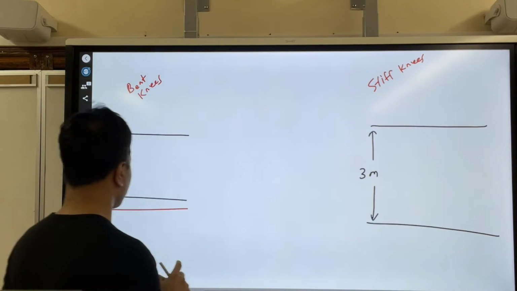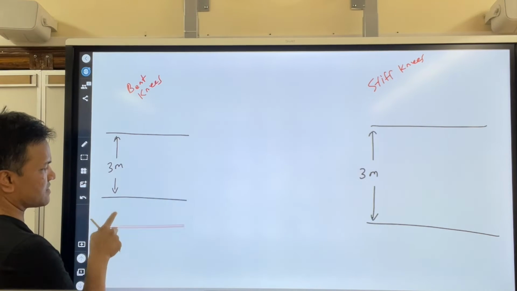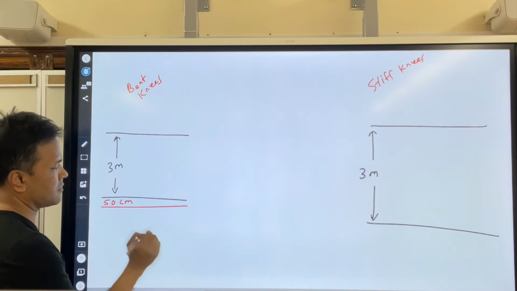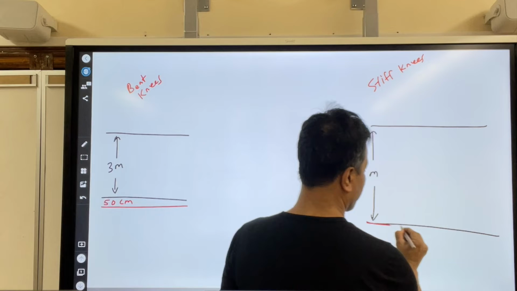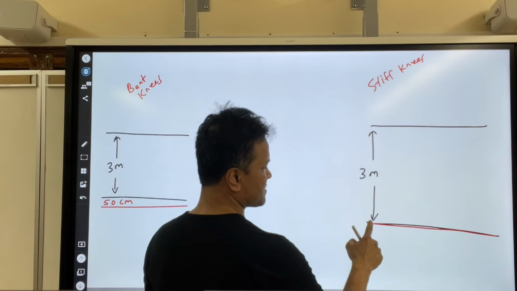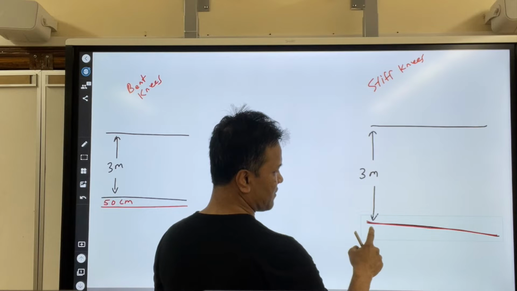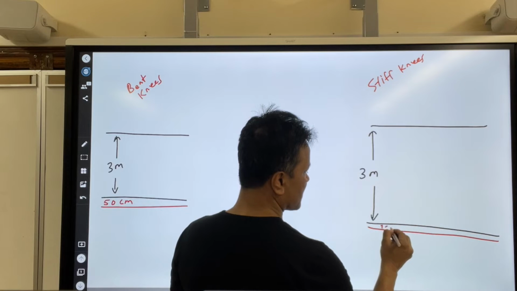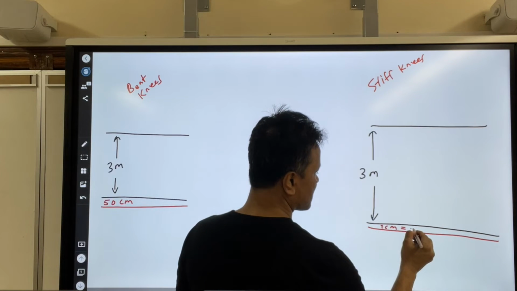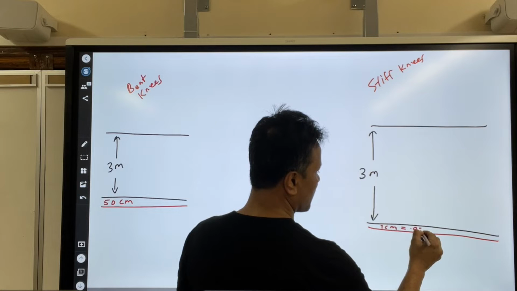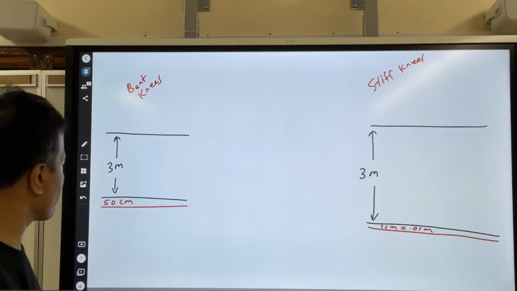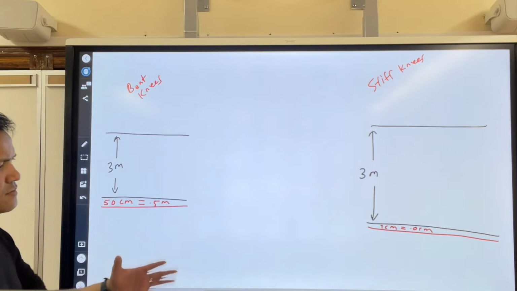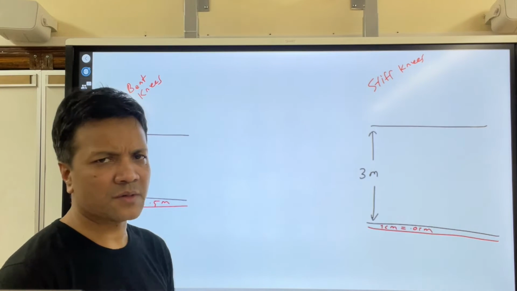So this one has to be Bentley. The impact time is bigger, 50 centimeters. The Strictly impact time is smaller, but if I put that small, then I cannot write that. So let's put it like this: 1 centimeter, which is 0.01 meter. Okay, so you have 50 centimeter or 0.5 meter, and you have 0.01 meter, right? Okay, great.